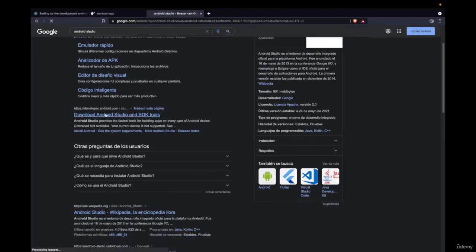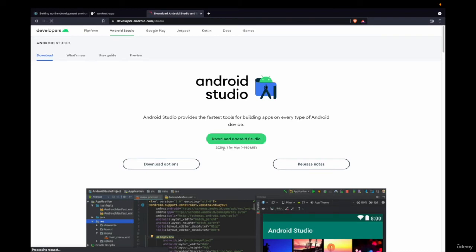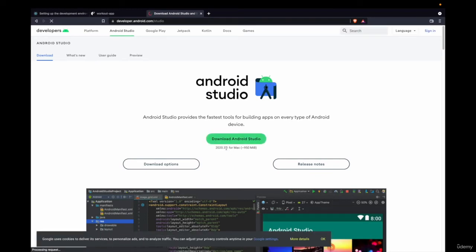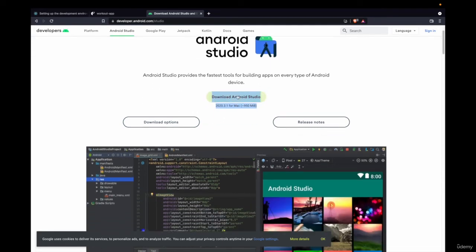Let's click here. Okay, you just need to follow the steps here, guys. It's a very simple installation. You can see here, download Android Studio. Here it says for Mac, but you have your download options. If you're on Windows, it should automatically detect that. So click here. It should be a very simple file to open, an exe file. You just click on it and follow the steps. There is nothing you can miss, really. You just need to follow the steps, go with the default settings and install Android Studio.